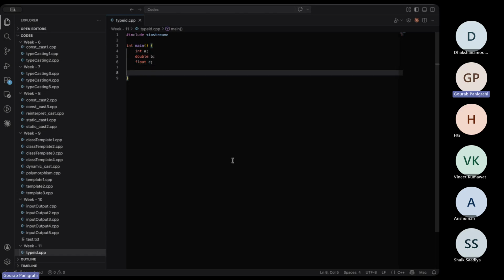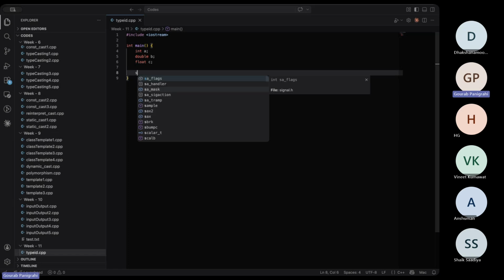Let's say you want to query and you have some branching statements, like if and else statements, which depend on the data type of A, B, and C. Is there a way to actually know the data type of your variable? You could make your if-else branches also under macros, but that might be too much, because sometimes you just want a certain place to have macros and everything else follows from it, like plain old simple C++ code without a lot of macro confusion. So it turns out there exists a way.